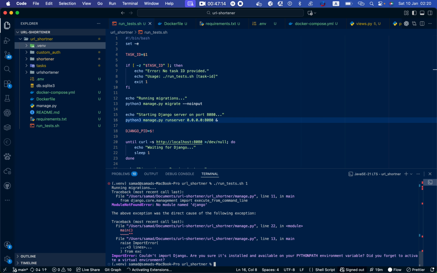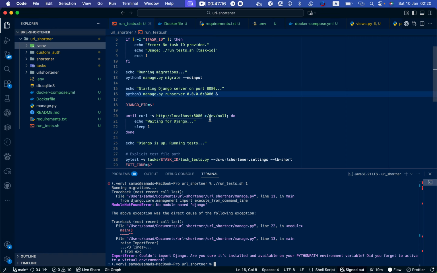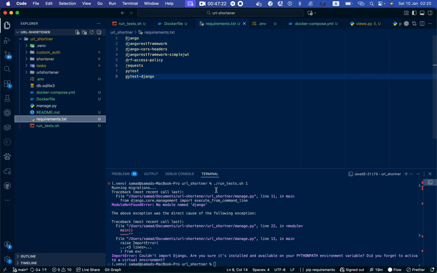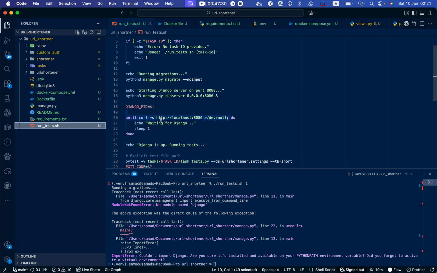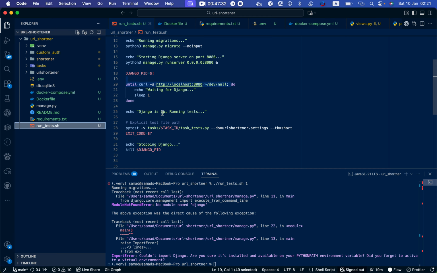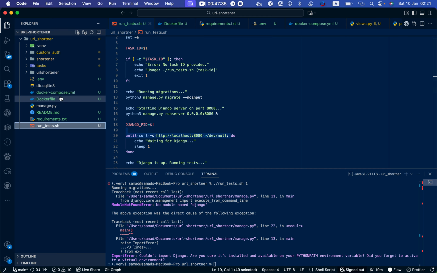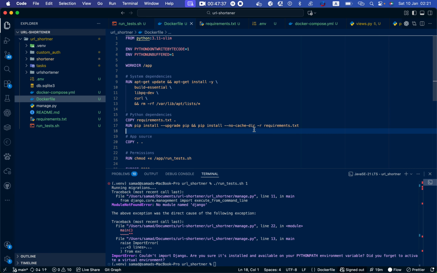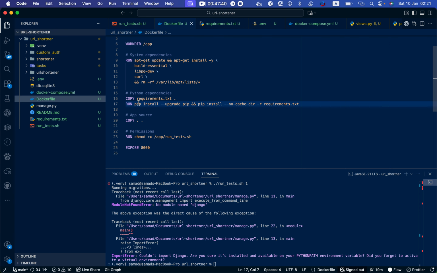If you look at my run_test.sh, it is basically just starting the server, but it is not installing all the packages. So it is actually working as expected, because I didn't write any logic in run_test.sh to install the packages. I only wrote it in my Dockerfile, if you recall. Since my Dockerfile is calling my run_test.sh, when Docker gets here, Docker would have installed all the packages for me.